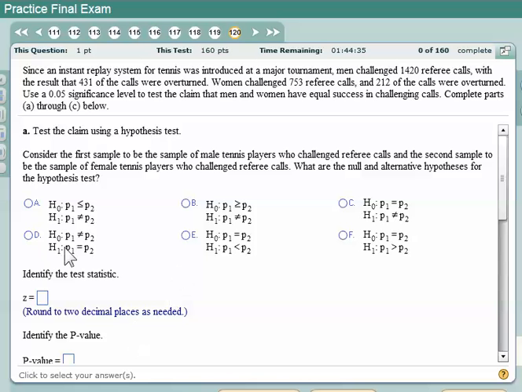Which means that we are going to choose, not D. Actually, look at D. They've got two statements of not equal and equal, but look how they have them assigned incorrectly. We're going to choose C.